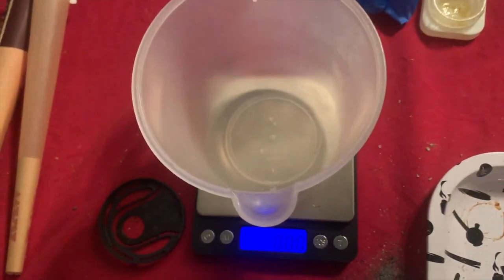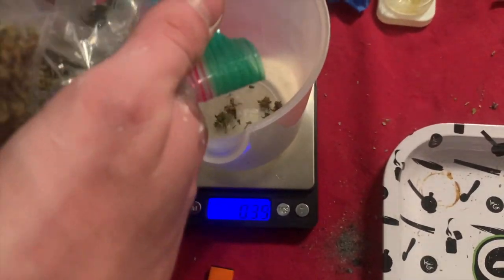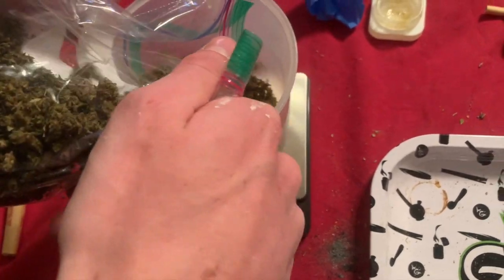We're gonna go ahead and weigh out the ounce of weed that we have so you guys know that it's a full ounce even though we just got it from the dispo. If we somehow weigh this out and it doesn't equal an ounce, I'm gonna be pissed because I literally haven't opened this bag and they weighed it out in the dispensary in front of me. So I guess this is a good test to see if dispensaries scam you or not. And after we weigh the weed, we're gonna go ahead and start stuffing the cones. All right guys, so this should equal 28 grams. I am actually curious on whether dispos hook you up, if they give you exact, if they scam you a little bit, so this is a good tester.